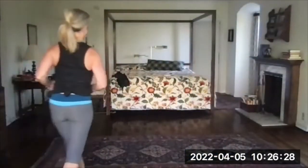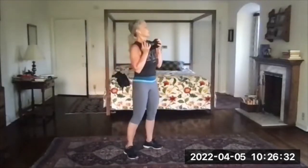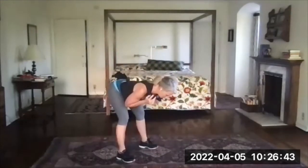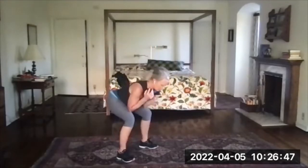Grab your heavy weight. Squat, hinge, squat. Coming up next. You can do this without weight or with a lighter dumbbell if it felt risky at all on your back or anything like that. A little late for me to tell you that. Here we go. Squat down. Push into the hinge. Squat down. Press up. Now, if you feel like you know this move okay and you do it safely, try to go a little bit faster. Get a few more reps in.